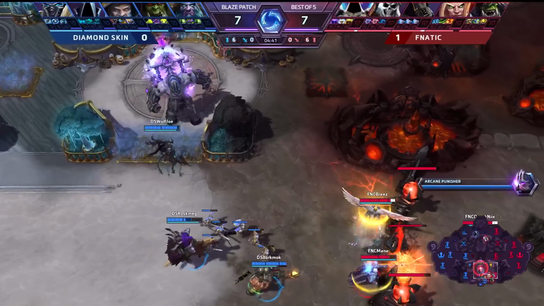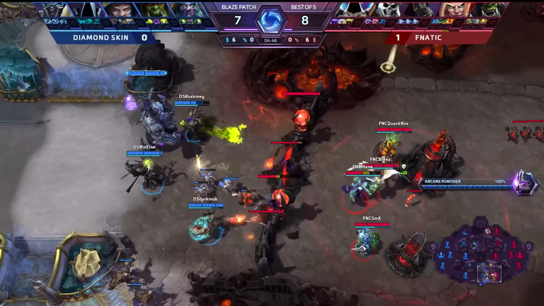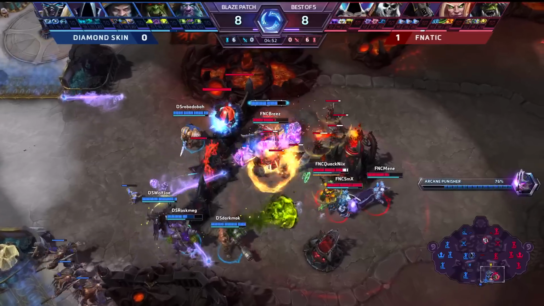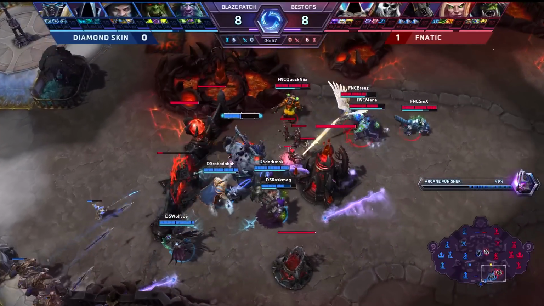And there we go. Arcane Punisher early on goes in. Mana takes a few hits from Gul'dan here, so he needs to be cautious. Punisher jumping in. Tyrael baits it over well. Robodobo falls up into a Howling Blast. Nothing too opened up. Diamondskin wanting to get a little bit more, though, than just experience.